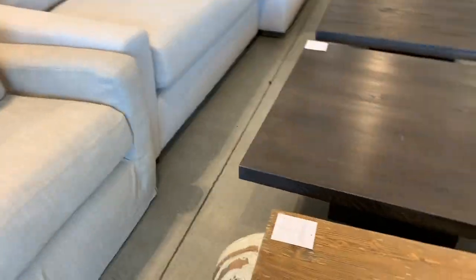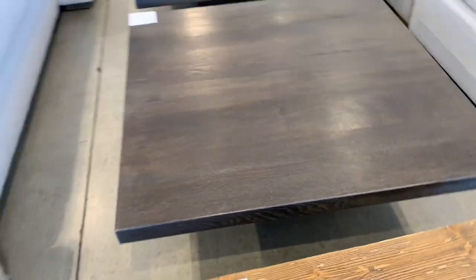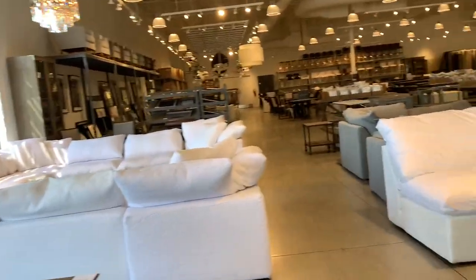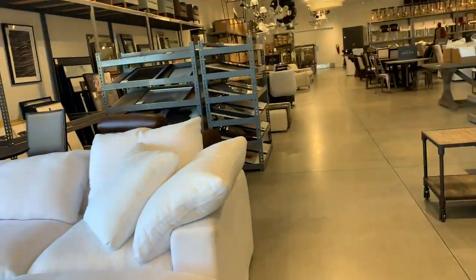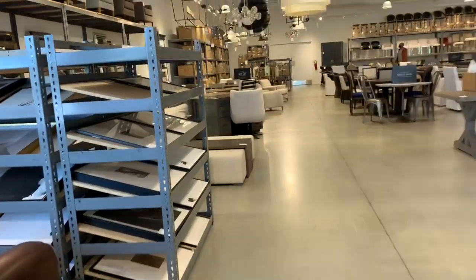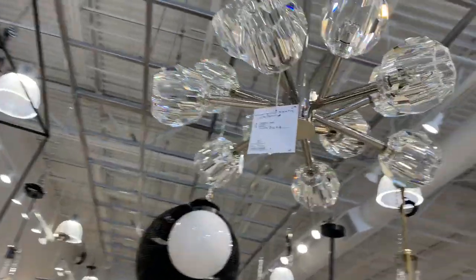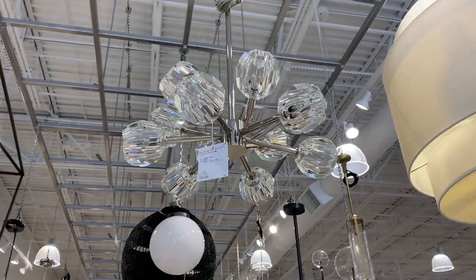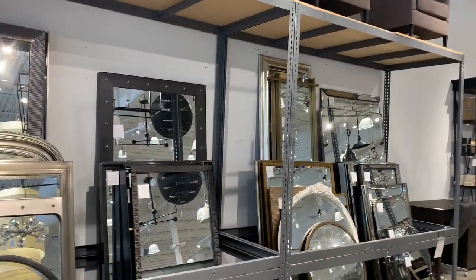What about this table? I didn't like any of the rugs in here. So I'm gonna go look at West Elm for that, as well as there were a couple of mirrors that I liked in here. And these light fixtures were nice too. What do you think about this light fixture? Oh, it's the wrong mounting point on it. It's nice though. And then there's just these mirrors over here.